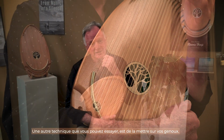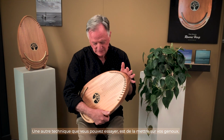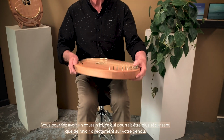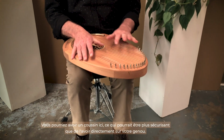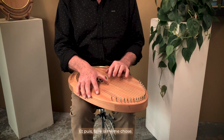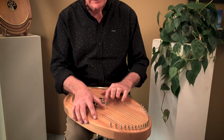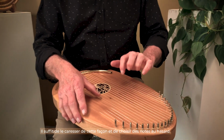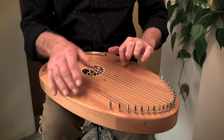Another technique, if you want to try something else, is to put it on your knee. You could have a cushion under here, which might be more secure, but having it on your knee, and then doing the same thing. Just stroking it across that way. You pick random notes.